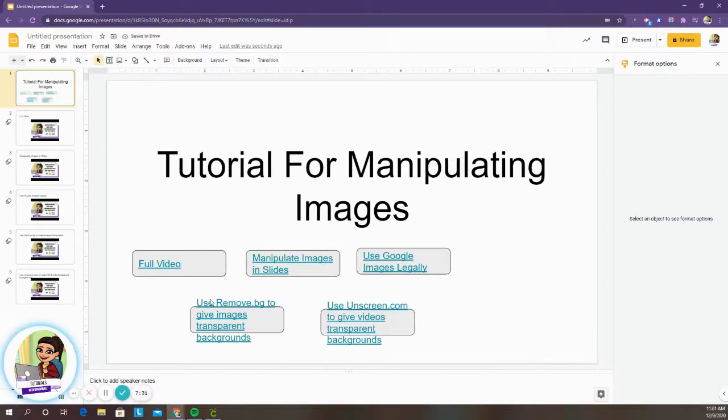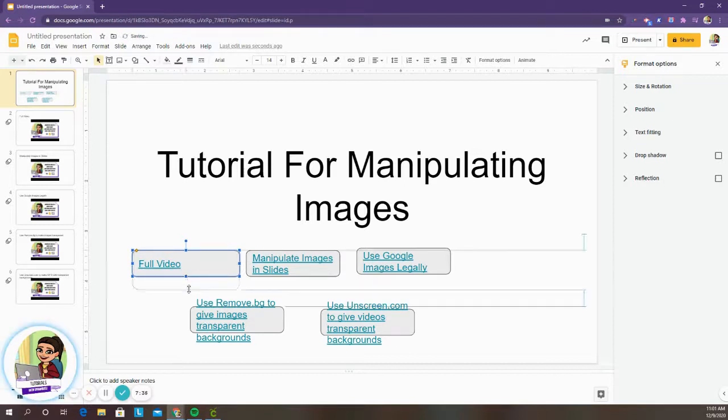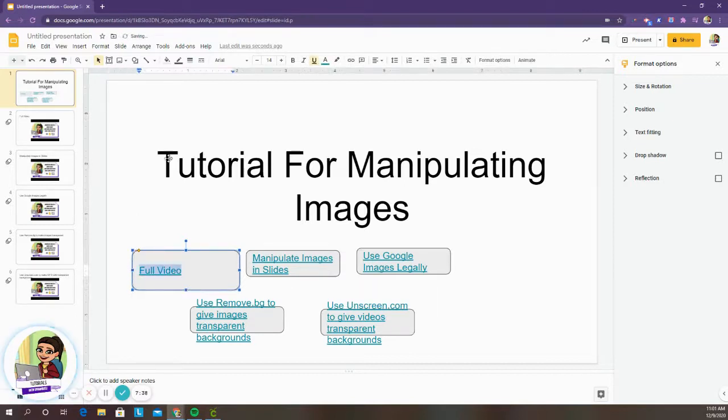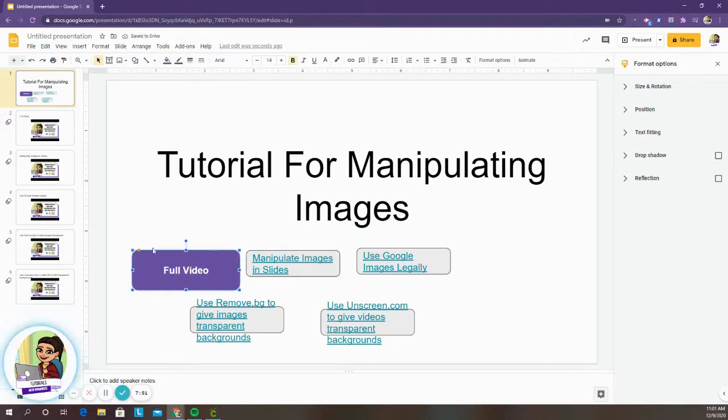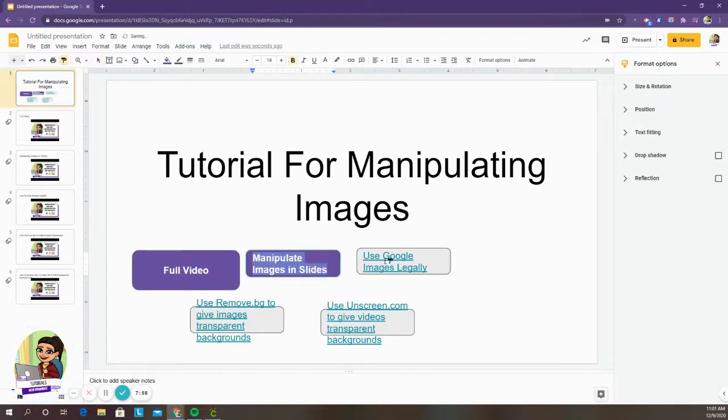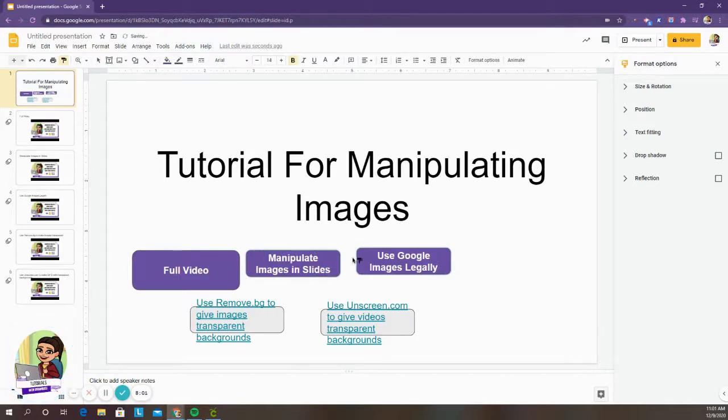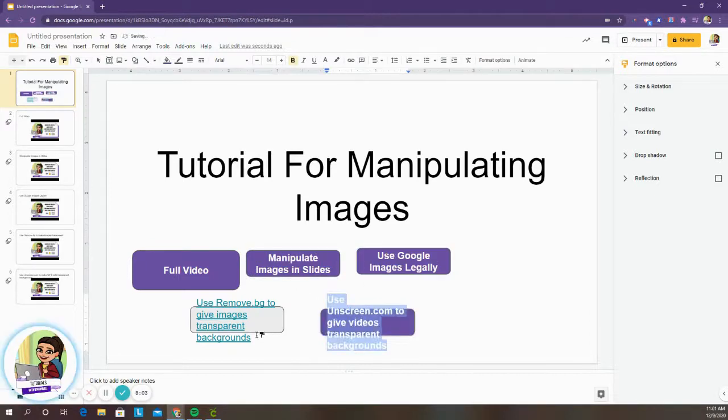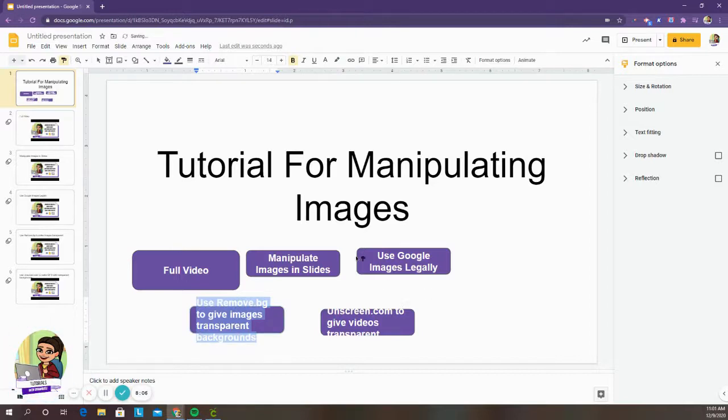So now that we have it, it's not pretty. We can make it pretty by formatting these. So I think these need to be a little bit bigger. I would prefer if this was centered, and we can make it pretty, right? I'm going to make it white, not underlined, bold, and of course I'm going to make this background purple. Here's the beautiful part. So now that I have it the way I want, I can actually go up here and click on this paint format, double click it, and I can click on each of these options, and it's going to go ahead and format it so that they're all exactly the same.